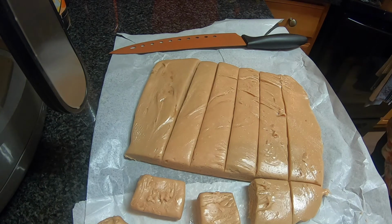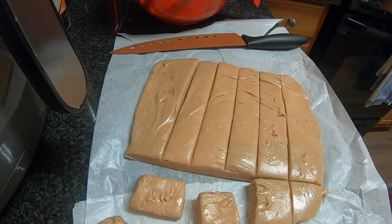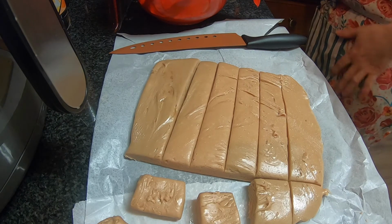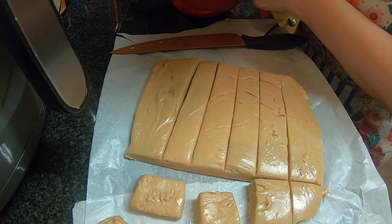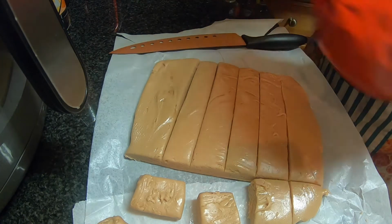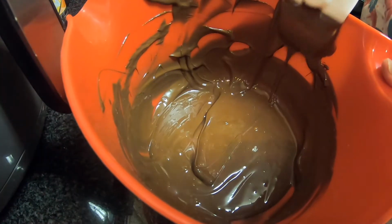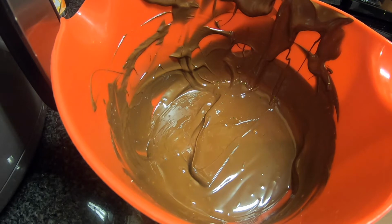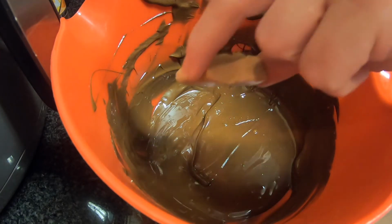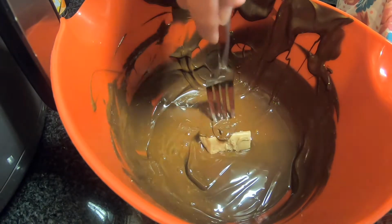All right. I got dishes everywhere. I'm going to just stir this real quick and make sure that it's not gonna seize up on me. Let me go ahead and just do this real quick so you can actually see the process that I'm going to do. You need a fork to be able to turn your chocolate over. So what I'm going to do is I'm going to take one of my nice nougats, see here, and I'm going to drop it in here, and I'm going to take it and I'm going to roll it over.